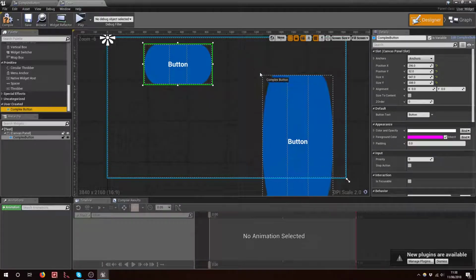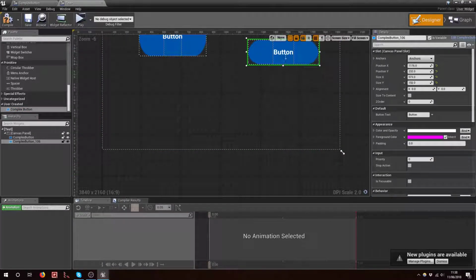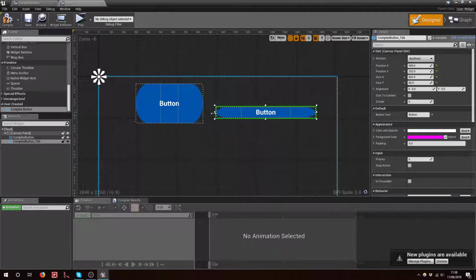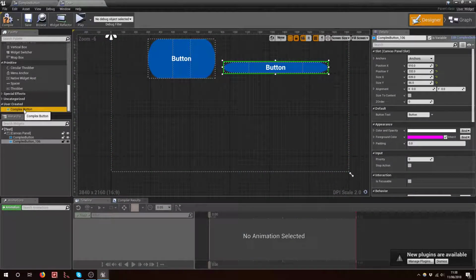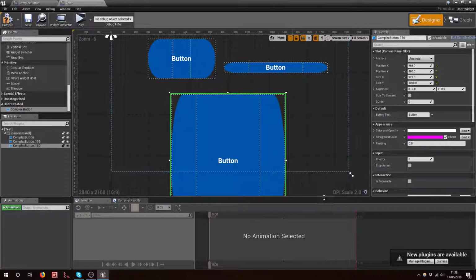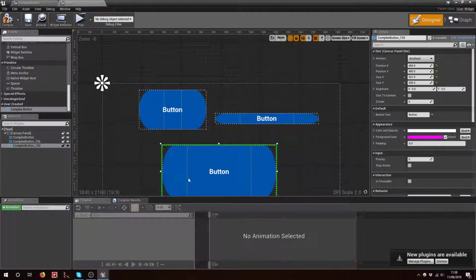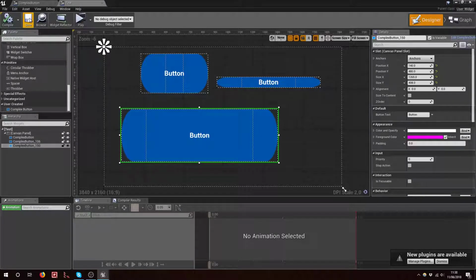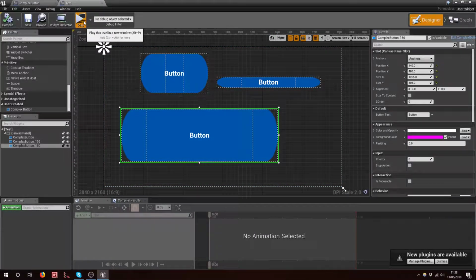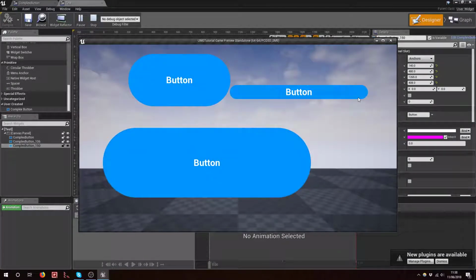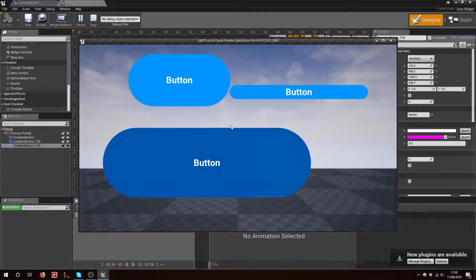So I'm going to drop in a few with pretty different aspect ratios, just to show the difference our resizing code will make when we actually play the game. So there we go. Now you can see just now they still look all stretched out at the ends, and this is because our resizing code will only take place at runtime. So if I play the game, you can see they've now been resized nicely in the game's first layout pass. And we've got nice rounded buttons with proper circular ends.